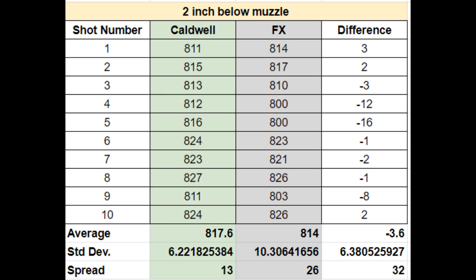I'm not sure exactly what to think about this data. It's clear that the gun's kind of gone off regulation, so it's starting to spike towards the end of the shot string. But even then the velocities are different — there's a couple plus threes, minus three, minus 12, minus 16, then at the end it's plus two. This is probably clearly not the spot where the gun likes the chronograph to be. Okay, here we are at about three inches, which is about the sweet spot I was getting in my testing yesterday.